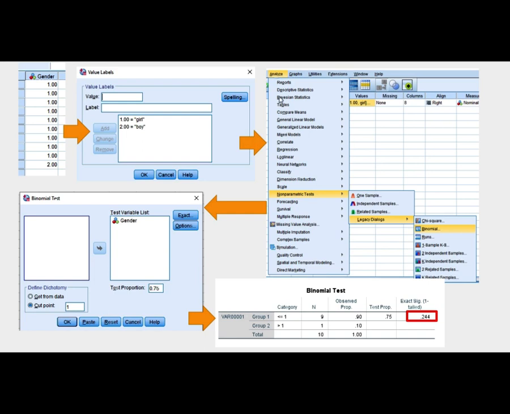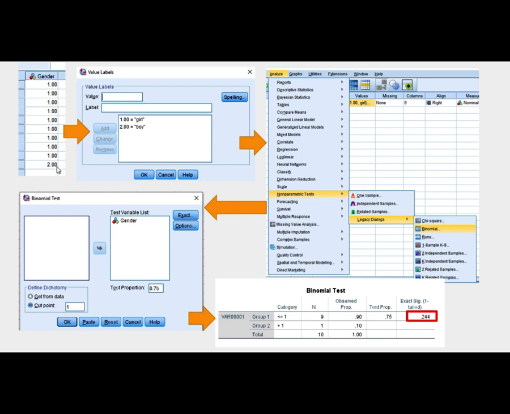Then I go to Analyze, Non-Parametric Tests, Legacy Dialogs, and Binomial. I click there, and it brings it up. It's very similar to the one sample test. You'll have that one variable, which I call gender, bring it over, and I'm testing the proportion now of 0.75. But I'm giving it a cut point of 1 because these are 1s and this is 2. Anything that's not 1, they're going to test against 1. So my cut point is 1, so it's testing the girls against the boys.